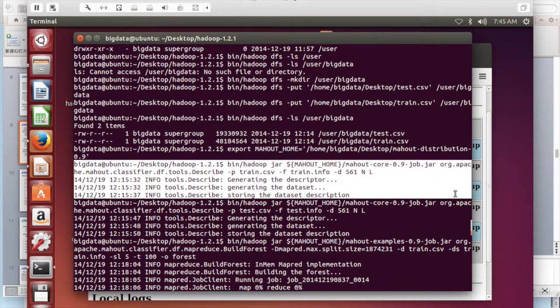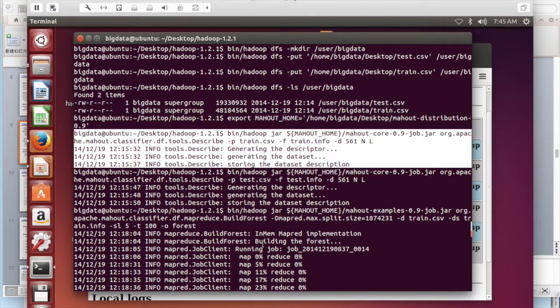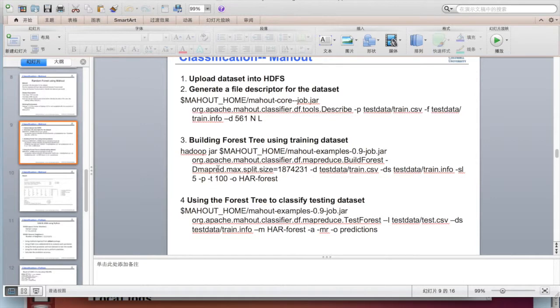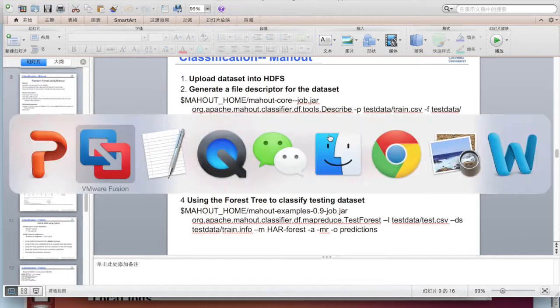When you finish the job, you will be informed that the dataset description has been stored by Hadoop. Then we can build our forest using the training dataset and the descriptor we have made before.